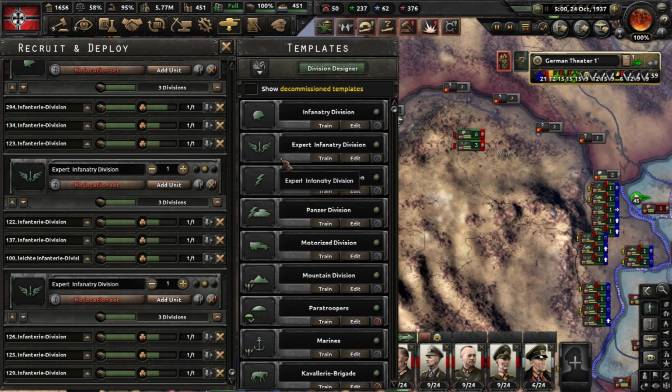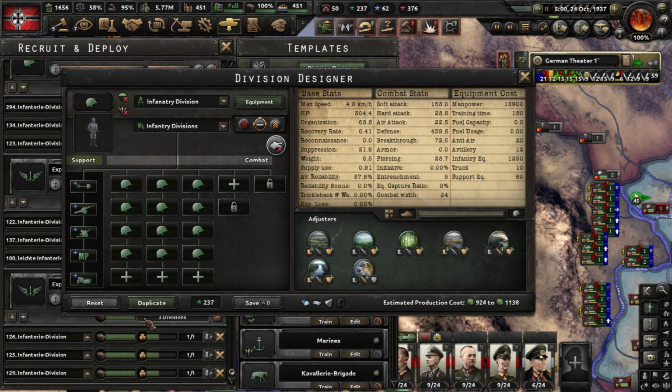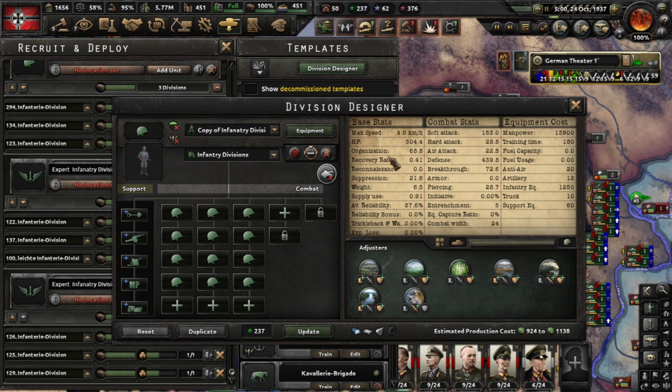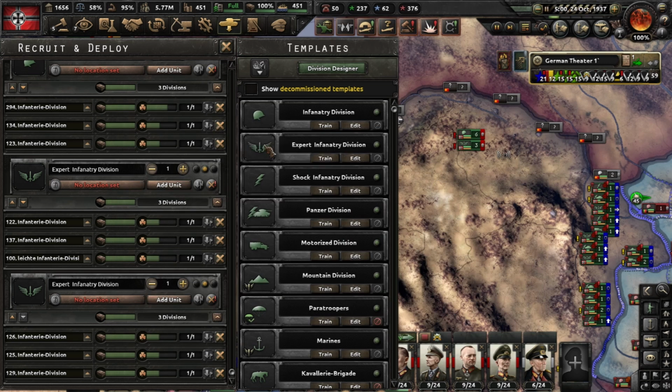Let's say we want to make an advanced second infantry division. All we have to do is edit this one and click here. Now this will make a duplicate of the previous one. I edit it, change its name, and save it. And we have a second division. Now I'm going to line up all these divisions, so I'll explain some basic stuff. I won't get into details of making each division separately.